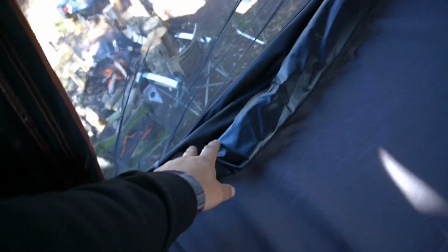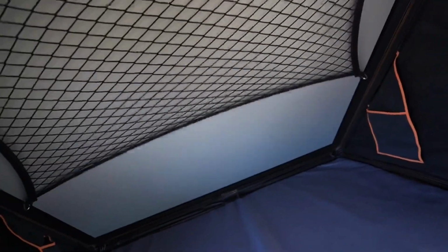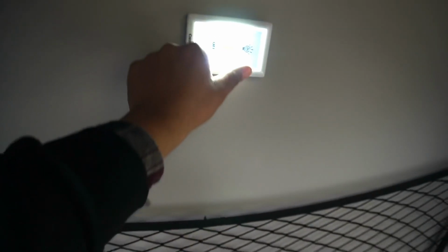So here we are on the top of the rooftop. These just roll up. These are the canvas that rolls up to the side and blocks out a fair bit of light. They've got these pockets on either side which are handy for storage and all the above. And then they've got this cargo net, which is fantastic for chucking pillows or any sort of used clothing if you're getting changed up here and getting it out of the way. And I've just put in a little solar light up here. So these roll up and they can get zipped up.